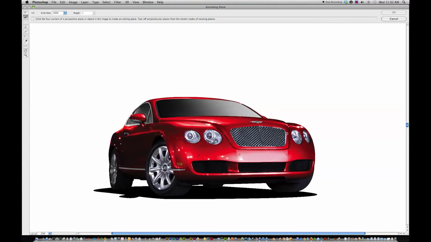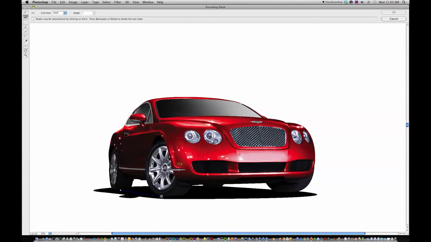When you click on it, you get this general scene. Depending on how large the artwork is, it may take a few moments to load, as mine did. And it will show you basically your canvas. The vanishing point filter is a unique one. It sets up a whole new canvas and a whole new set of tools which are tricky to use. What I need to do with this tool is try to establish my vanishing point.